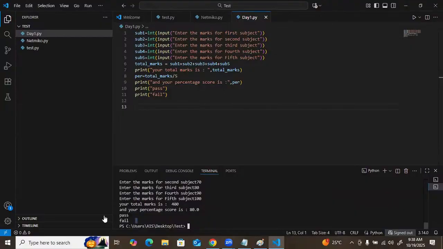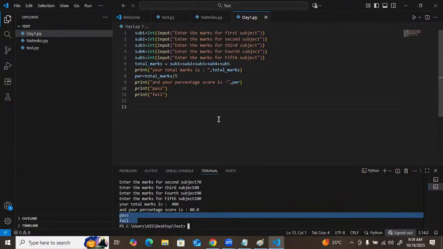It's printing pass and fail both, right? So that means we have two statements, but what is our requirement, guys? Both the statements should not be executed at the same time. Either one should execute, or the other.